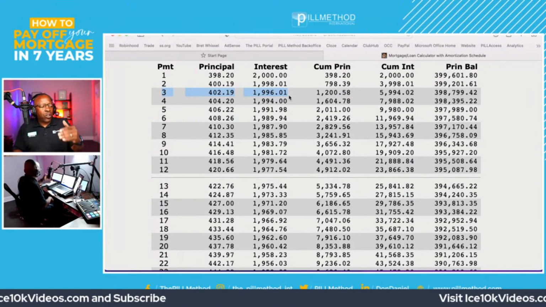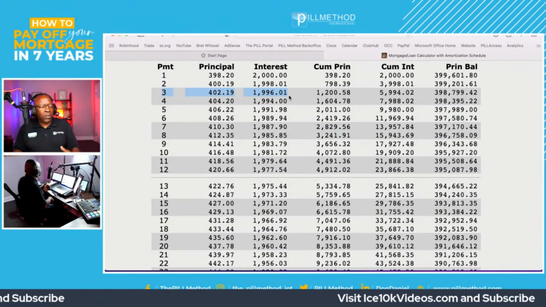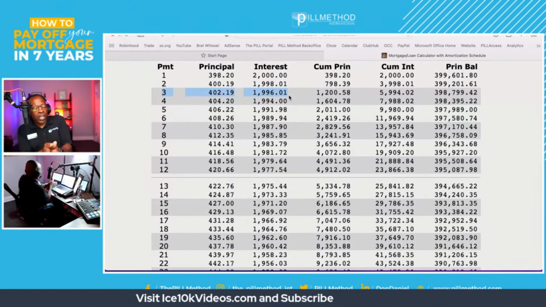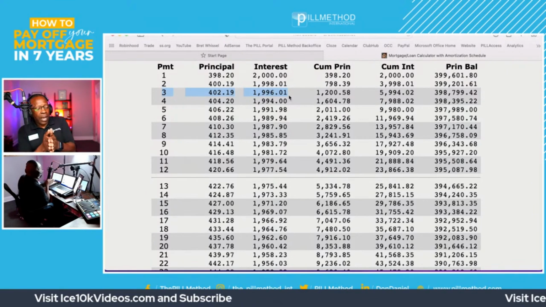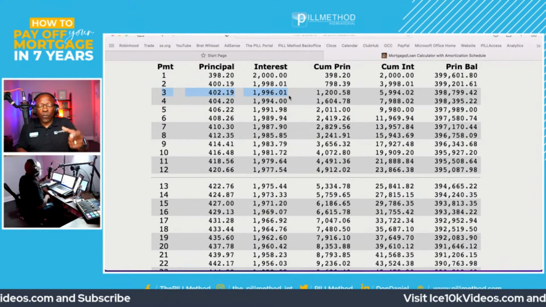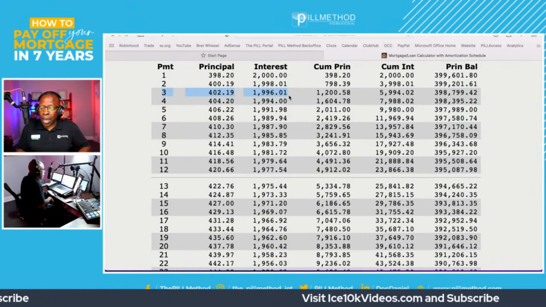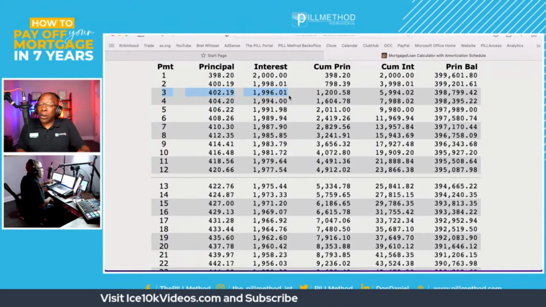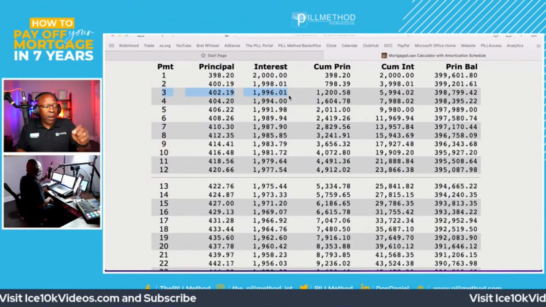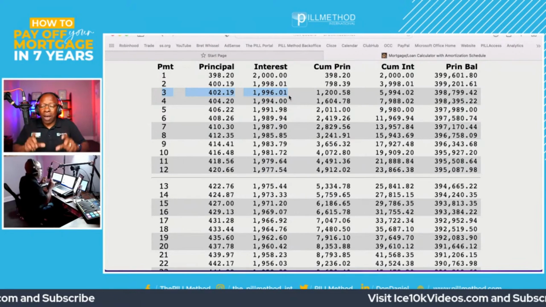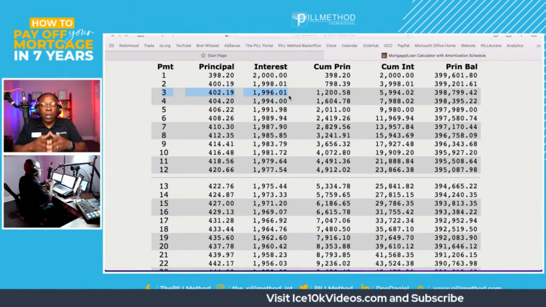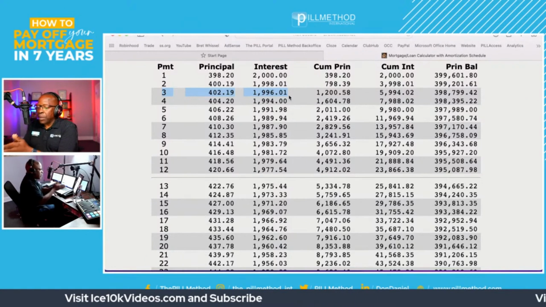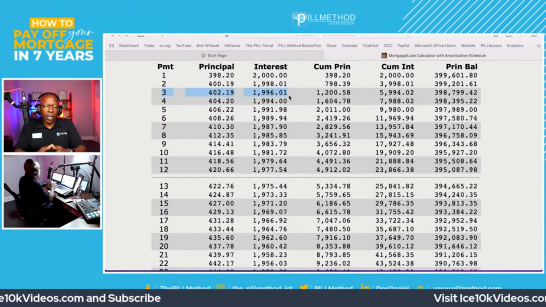And what happened to the $1,998 and a penny? What happened to that on line 2? On line 2, the bank was looking to get $1,998 and a penny, but you gave them the $400 early. Do you realize you skipped over that? Interest payments you skip, what? Don't matter. You just eliminated that. You never have to pay that now. Your total interest amount that the bank was looking for has been reduced by nearly $2,000 for giving them the $400 early.